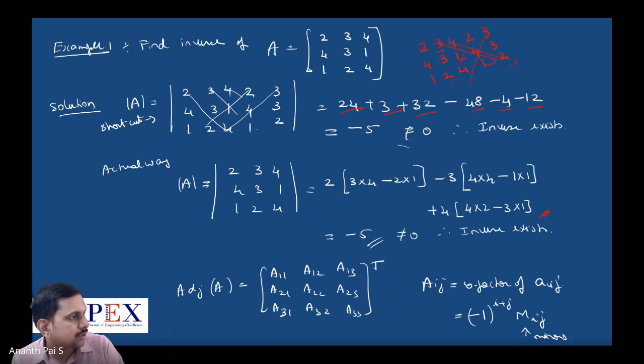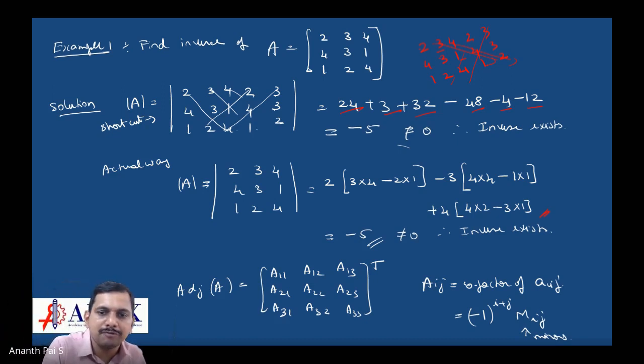Use this shortcut for finding the determinant. It works for any size. If it is 4 cross 4, then if there is one number here, you write 3 additional. See, like if you have, say, 1, 2, 3, 4, 5, 6, 7, 8, 9, 10, 8, 6, 3, 2, 1, 0. Suppose this is there. Then you write 2, 6, 10, 2, 3, 7, 8, 1, and 4, 8, 6, 0.